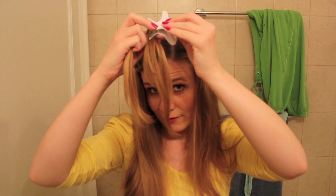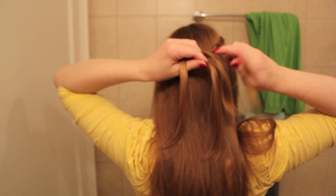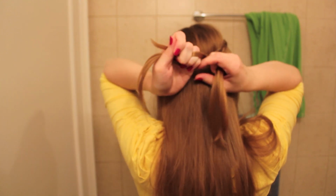Sometimes you have to unravel the braids a little bit, like you might braid a little bit too much, but that's okay. So combine the 2 outer strands, the 2 inner strands, and then the other 2 outer strands. Just now make a 3-stranded braid.